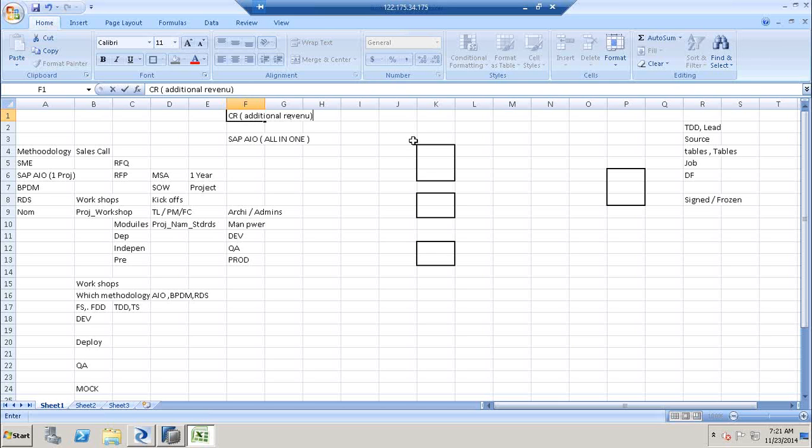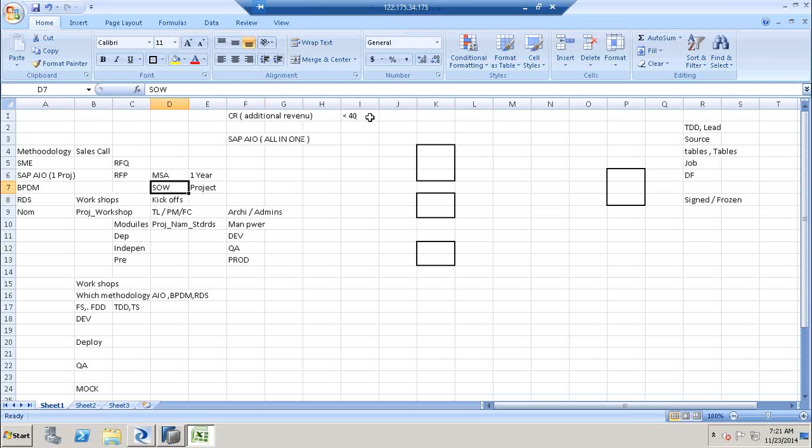If something consumes less than 40 hours, we'll say we'll do it for free, but we need time for that. But if it is greater than 40 man-hours of effort, then you will be considering that as a change request. That will be there in your SOW. Your SOW talks about all the terms and conditions, right?